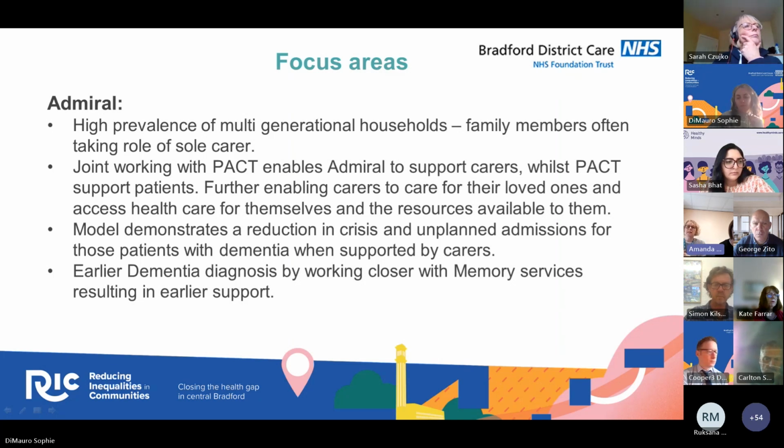So we can do that holistic assessment, we can optimise their care, and make sure that any health issues that are going on or underlying that might be impacting their behaviour are addressed and resolved. Therefore, the Admiral team will put in safer practices for the carers and support, so that the patients and the carers know who to contact should they have any problems in the future.